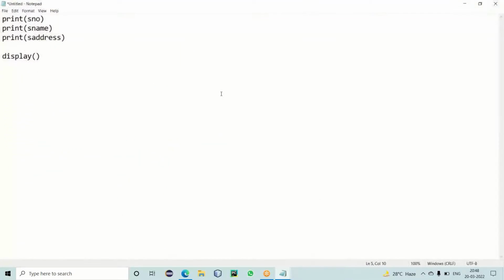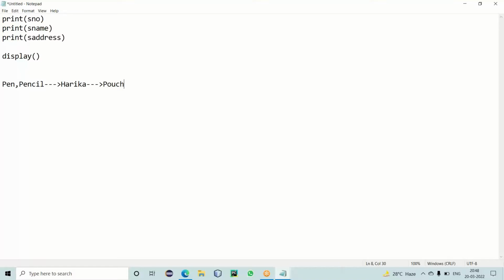Fine. That means I want to use the variables and methods of a class. Correct? Let's say I have a pen and pencil with me. You all people want to use my pen and pencil. Harika, I am the owner of this pen and pencil. If you want to use my pen and pencil, what you have to do?